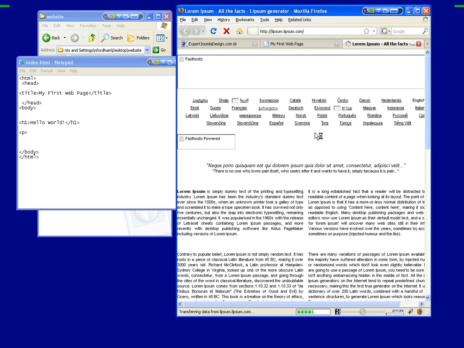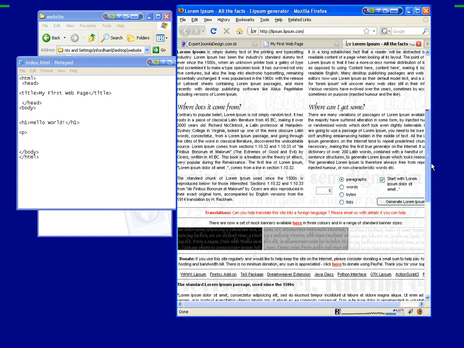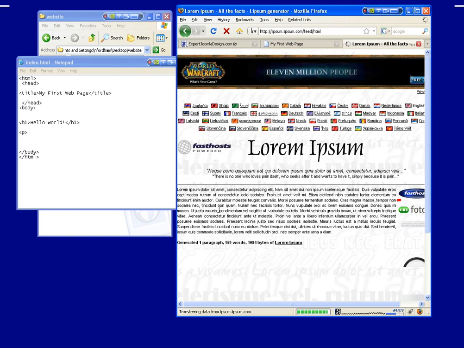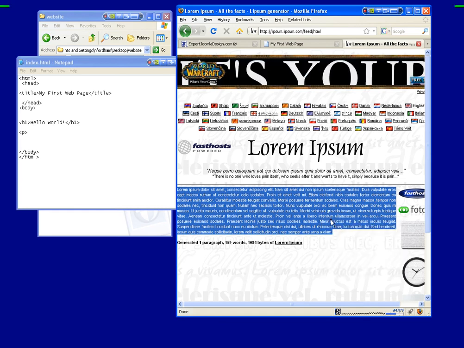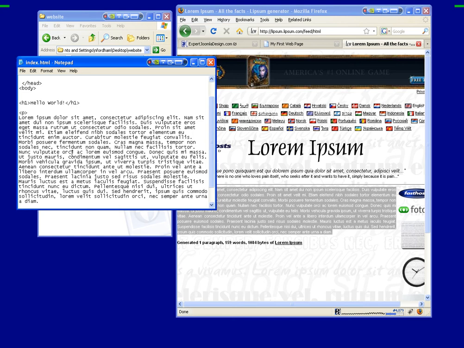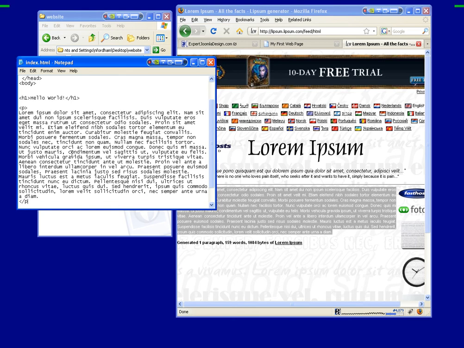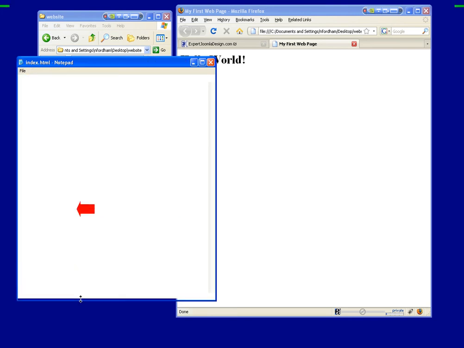What this does is allow you to get filler text that gives you an idea of what the paragraph would look like. So let's just say we're going to get one paragraph, lorem ipsum, generate the lorem ipsum, and you copy this code from the top to the bottom. Place it inside the P tag for a paragraph, and then end the paragraph. Alright, we're going to save this document and pull it up so you can see everything written in the document.